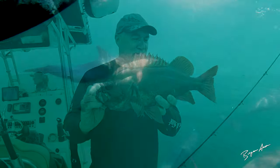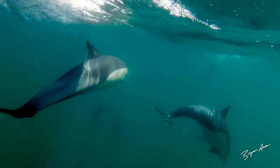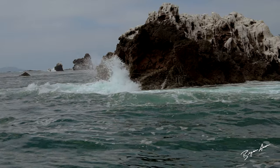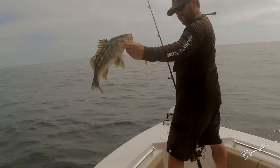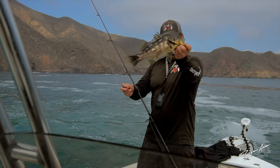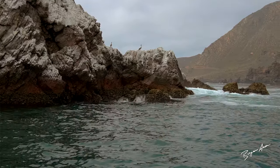So we're out in front of the islands in Ensenada, and we were in about 118 feet of water. We came across a nice rise. Actually fishing in about 35 feet of water. Super cool. Behind me are some absolutely gorgeous snow-capped mountains. I've been told these are the Mexican Swiss Alps. It just smells like crap around here.